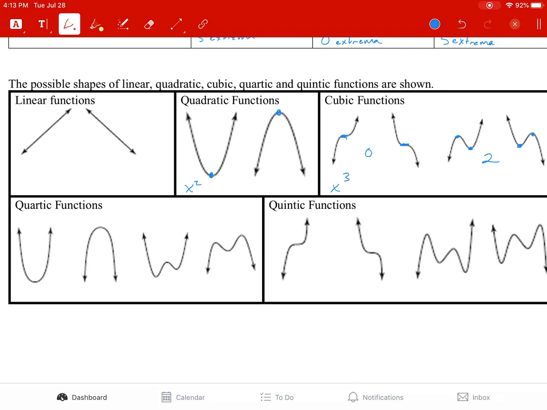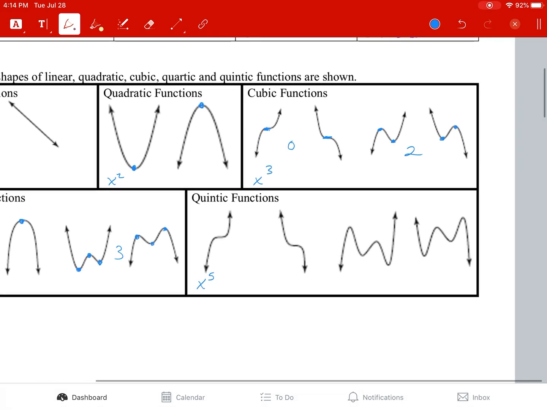All right, now moving forward, quartic functions are something like x to the 4th. You can see here there's 1 valley. There's a peak here. Okay, also there's a valley, a peak, and a valley, so this is 3. This has a peak, 2 peaks, and 1 valley. This is also 3, so these are 3. These are 1s.